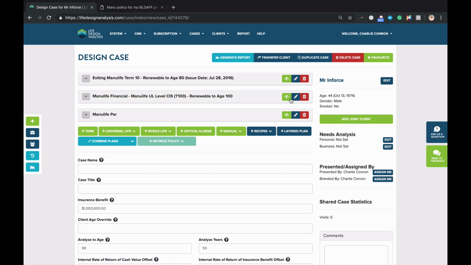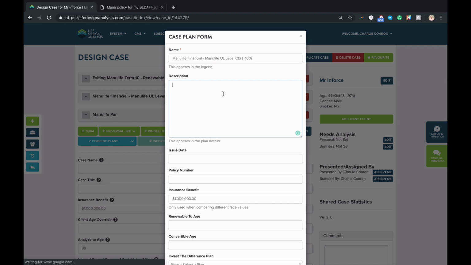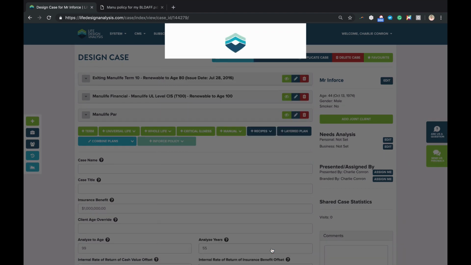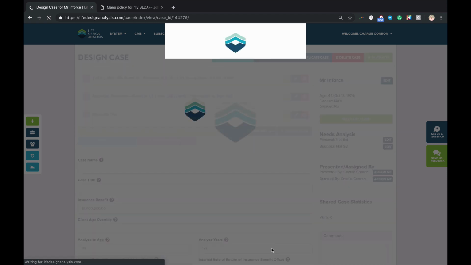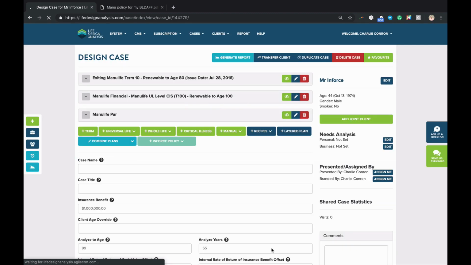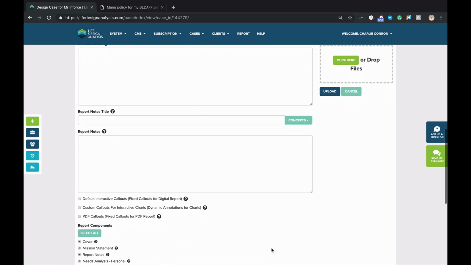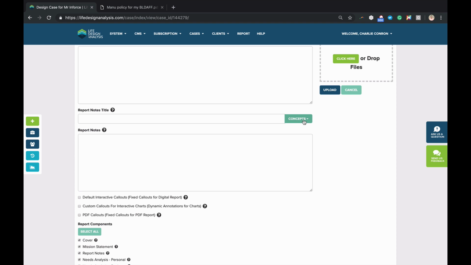Again, even with this UL, you can of course go into the edit plan and add something like no medical required. Again, a very positive selling point of a term conversion. So remember to include some of that information just to make it a little bit easier for your clients. Now, the other thing I want to do is go down to the bottom here, and add a little bit more detail around what a term conversion is. So a little bit of my marketing hat going on.